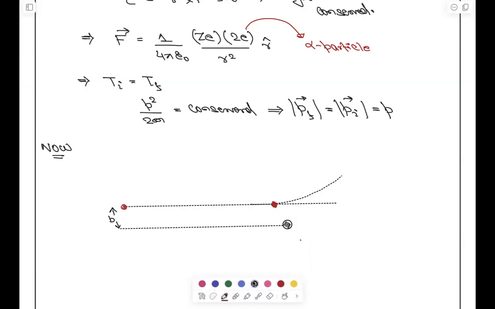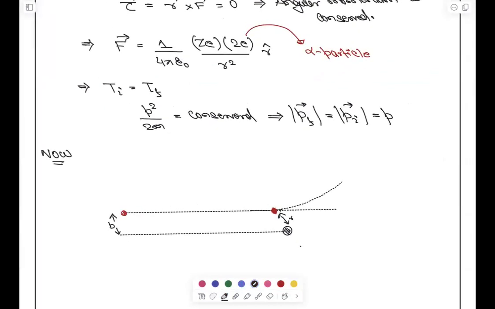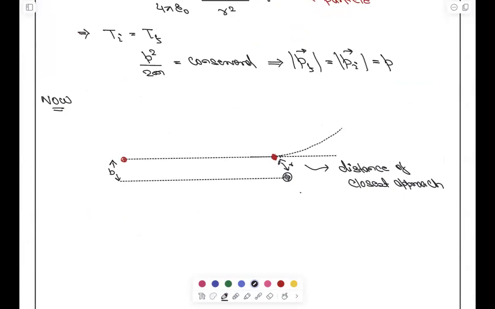Have you heard about this term? What happens at the distance of closest approach? Distance is minimum and force is maximum. Coulombic interactions are maximum. Now we are going to write a few things here. Interaction is maximum. That means, is potential energy higher or lower? Least. This is self-explanatory.